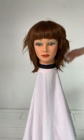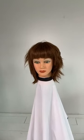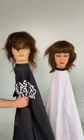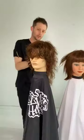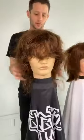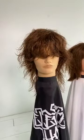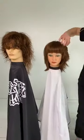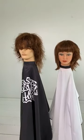Cool, all right, so here we go. I've got kind of a good representation. You've got your kind of natural diffuse. It's already starting to dry. Natural diffuse, shaggy cut. And then you've got a bit more of a shorter fringe, proper, a little bit more of a refined style here.